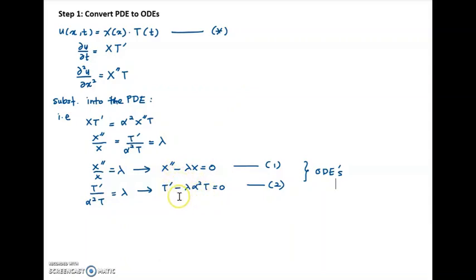And the second equation is a function in terms of t only. In fact, for every x and t here, it should be denoted as a function of small t, and at the top here is a function of small x. So they are ODEs because it is a differential equation that consists of a single independent variable. That is the definition of the ODE. So that is your first step, to convert the PDE to the ODE.